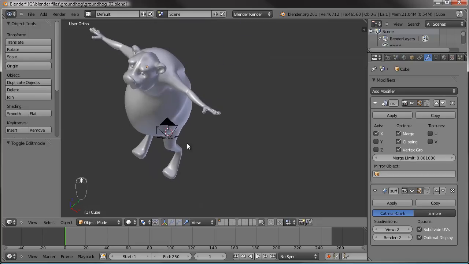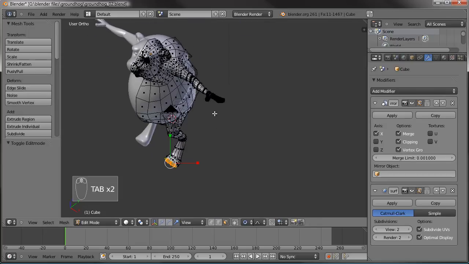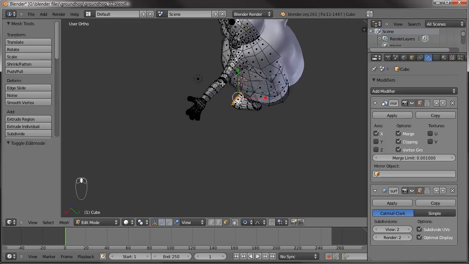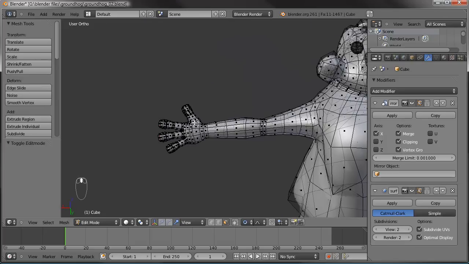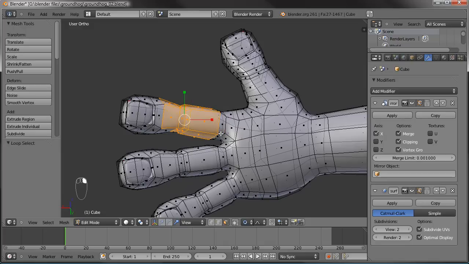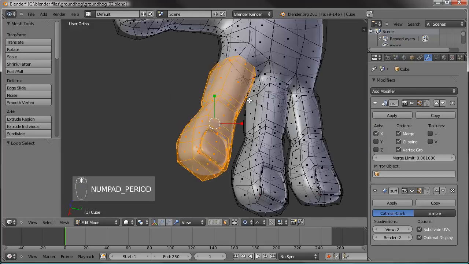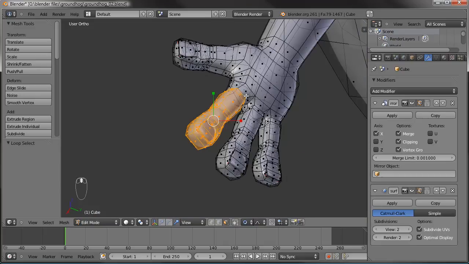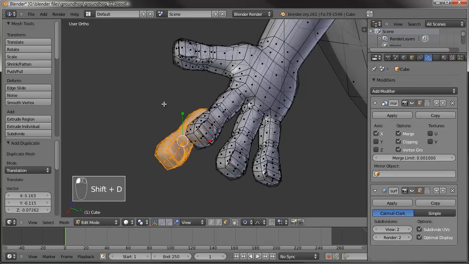Okay, now, instead of building his individual toes, let me grab one of his fingers, and we'll just kind of duplicate those. Just grab this loop here, all that. Let me hit the period button so it focuses on that. Okay, Shift D, duplicate that. Let's go to our side view.